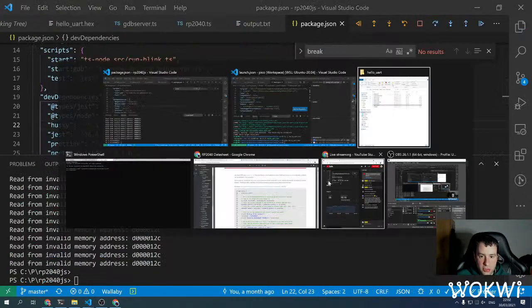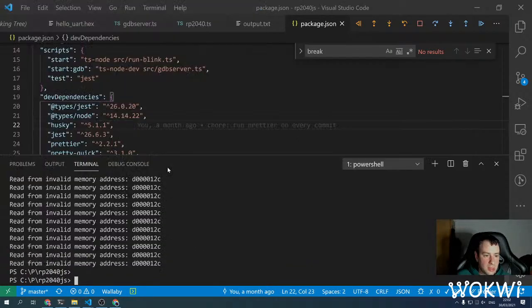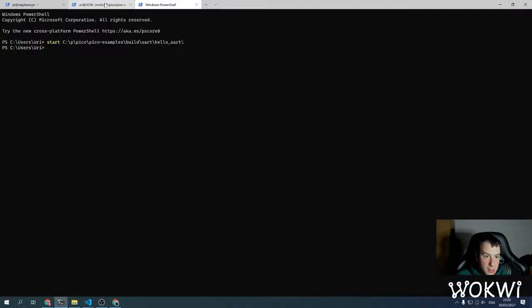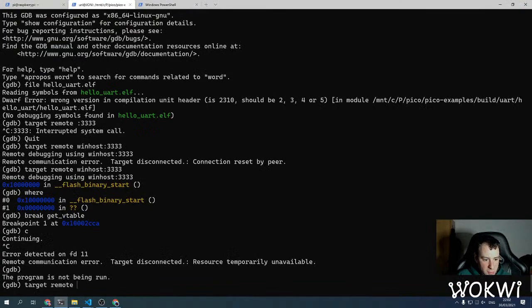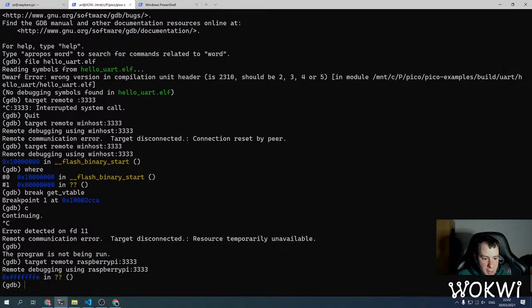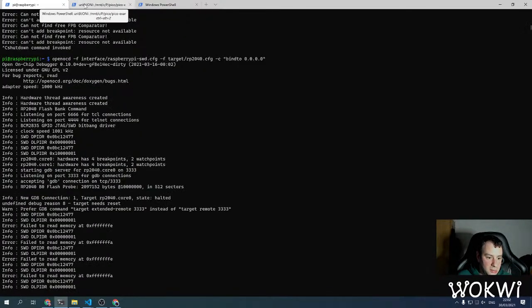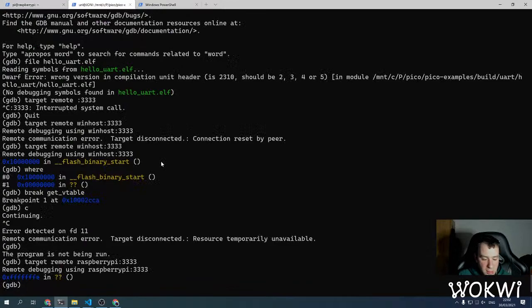Let's try that with GDB for a moment. Target remote Raspberry Pi 333. Oh, that doesn't seem like a good place for the code to be.